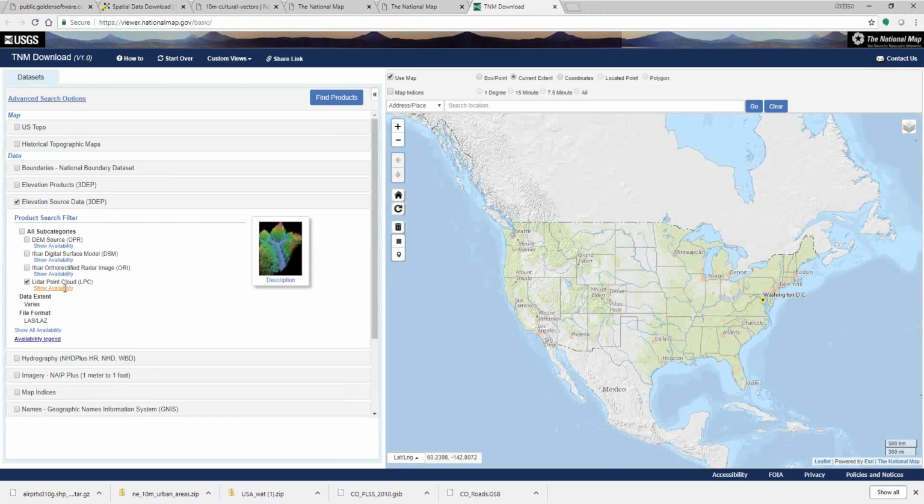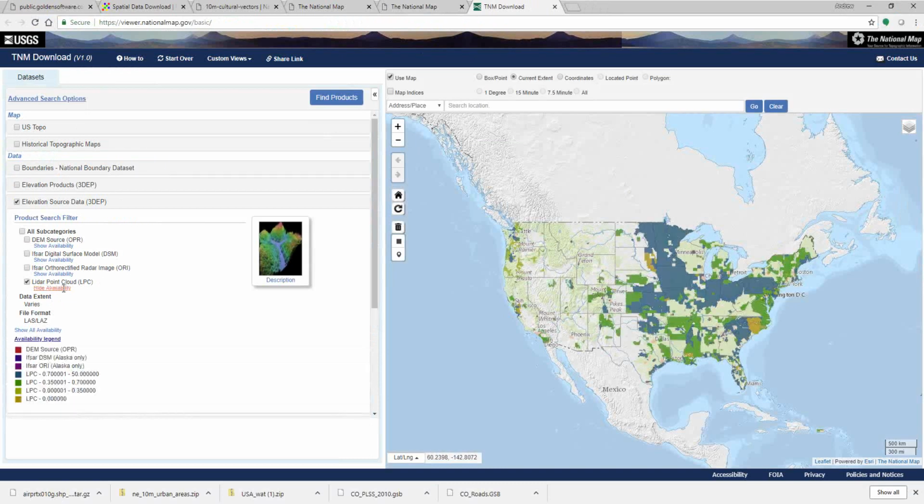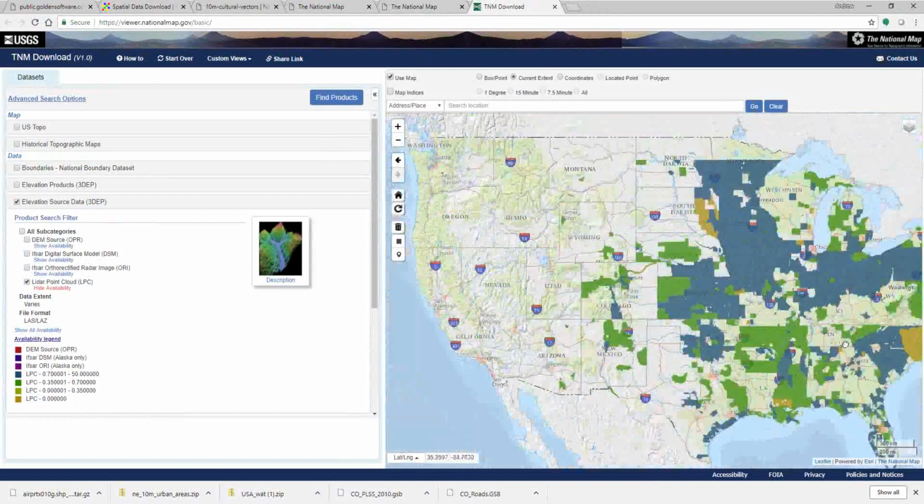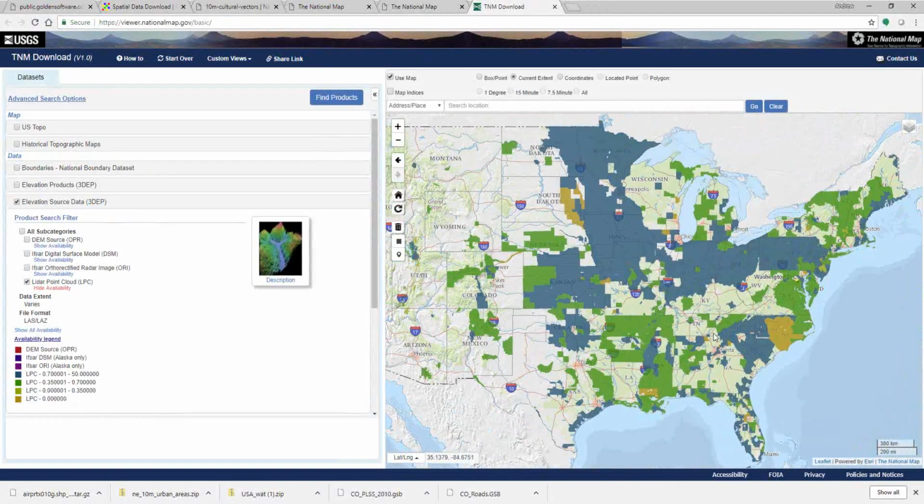Okay, and so right underneath the LiDAR point cloud, you can see that I'm highlighting the show availability. Let me go ahead and click on that, and we can just zoom in just a little bit here on our map. And you can see that not everywhere in the United States is covered quite yet. I have the sense that the USGS is moving somewhat east to west on their coverage, but I know that they do have dates to have just about every populated place inside the United States covered.